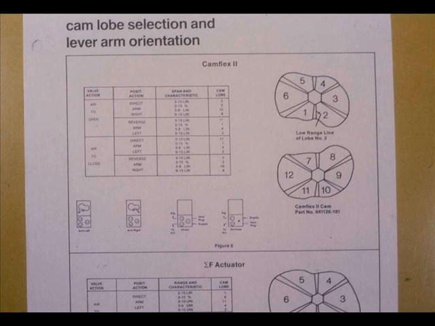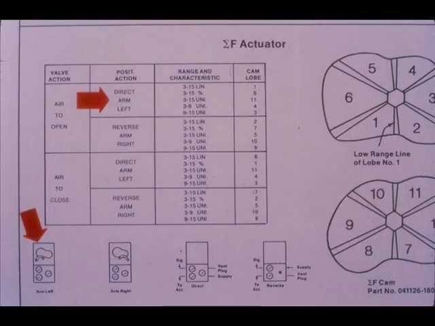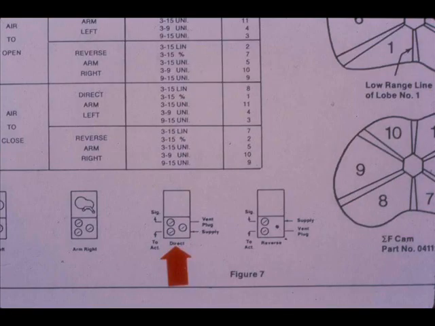The example used will be for an air-to-open Sigma-F valve with a 3–15 PSIG direct acting positioner giving the valve a linear characteristic. From the instruction manual, we find that CAM lobe 1 will provide a linear characteristic for a 3–15 PSIG input. For a direct acting positioner, the lever arm will be mounted on the left side. This also indicates the air supply connection, signal in, output to the actuator, and the exhaust ports for a direct acting positioner.